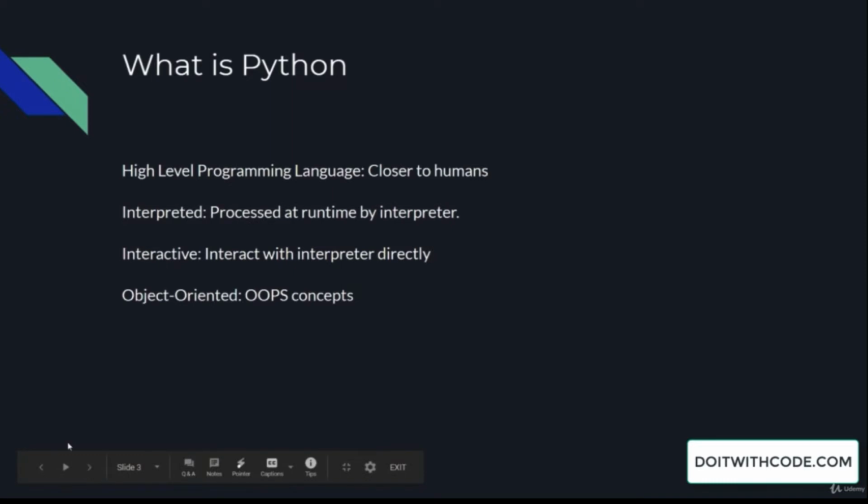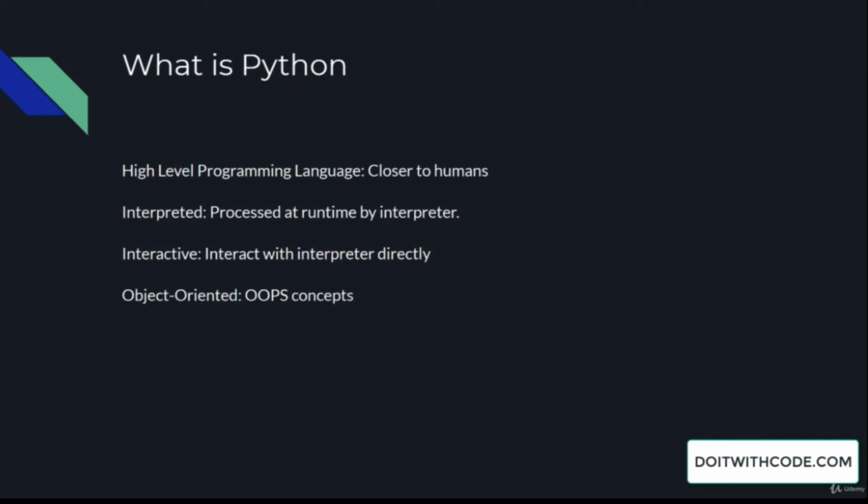Python is a high-level programming language that is closer to humans instead of computers. When I say that it is closer to humans, I mean that the language is human understandable. It has one layer called the interpreter that acts as a converter from human-readable code to machine code.